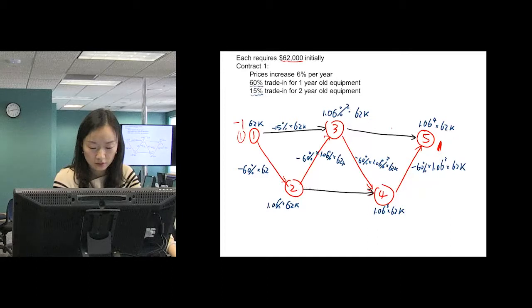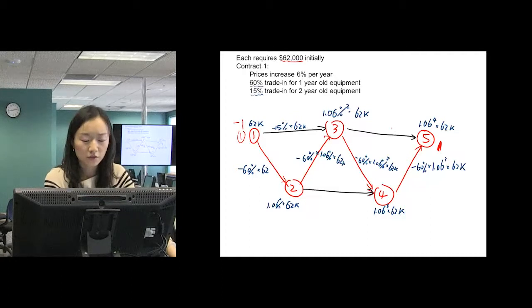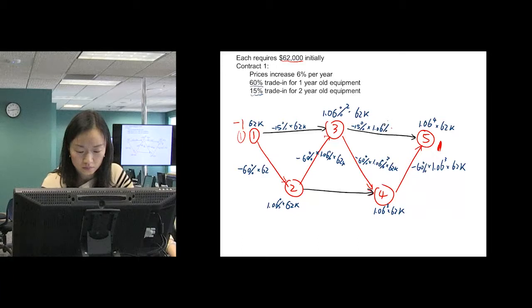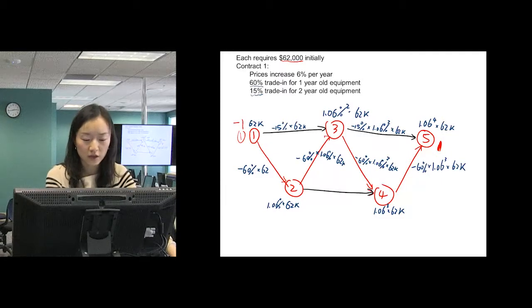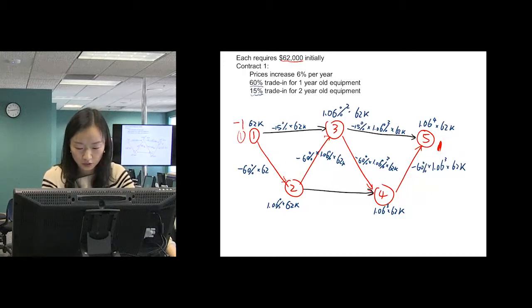And look at the second 2-year trading. Oh sorry, let's just keep doing this one. If we're going this way, then after another 2 years, at the beginning of the 5th year, we're going to trade in again the equipment that we purchased here. Again, we only get 15% back. So this way we're just trading 2 years and 2 years. Then if we go this way, for example, a 1-year trading, a 2-year trading, and a 1-year trading.